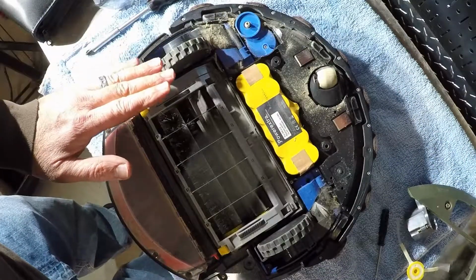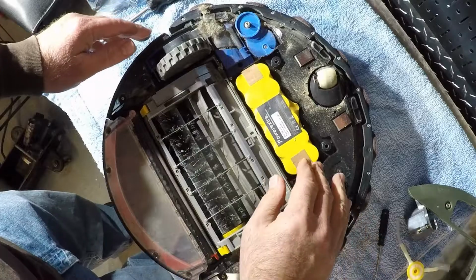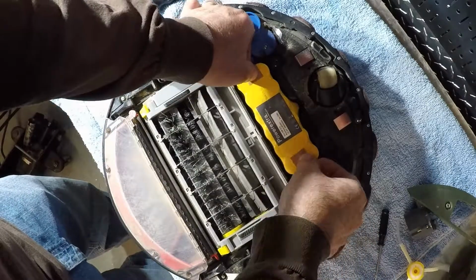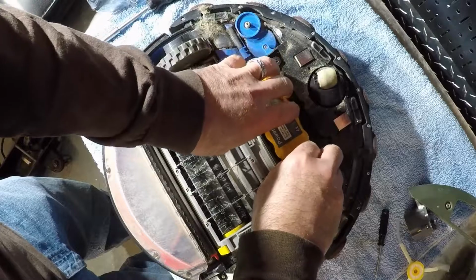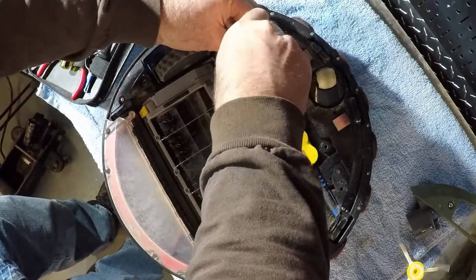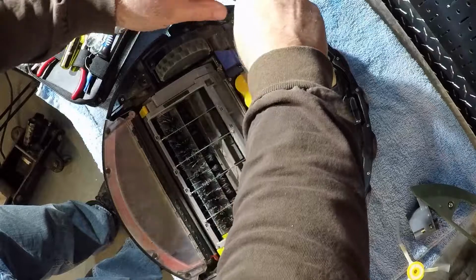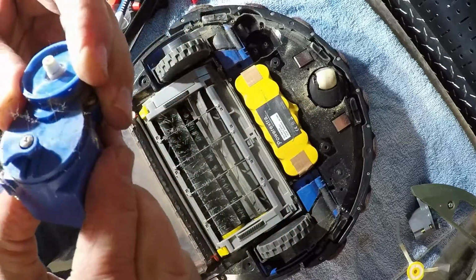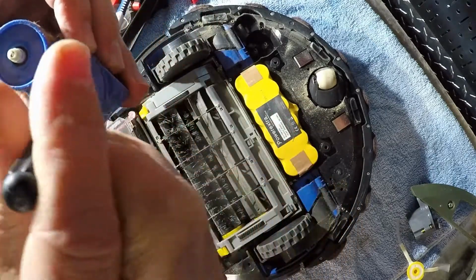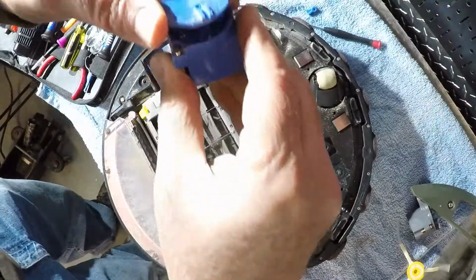Oh, it's okay. A little dusty in here. Should probably blow all this out. That's pretty clean. It looks like there is a screw here and a screw down here. I did not have to loosen this one up. I guess you can loosen it up if you want to get into the gears, see what's actually screwed up with it.